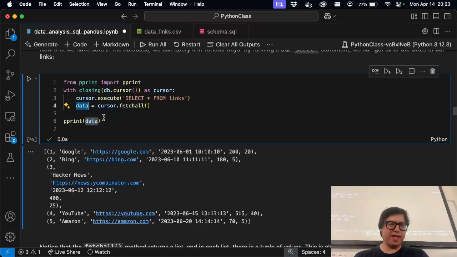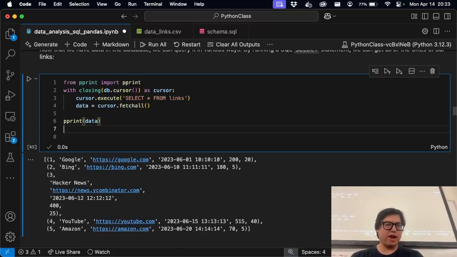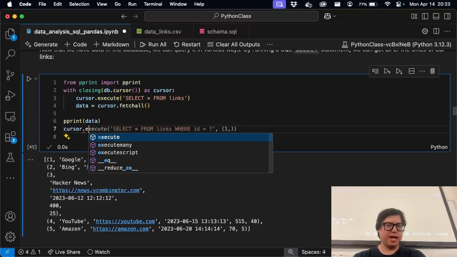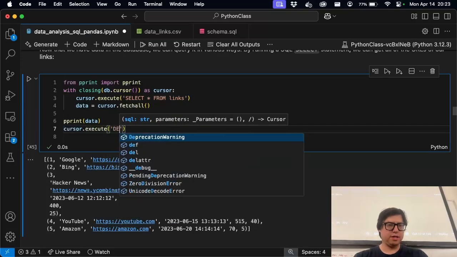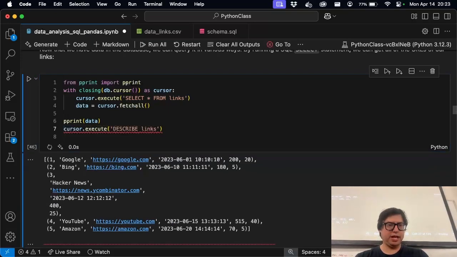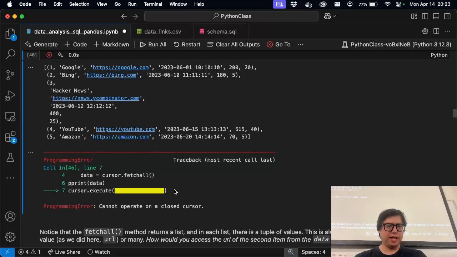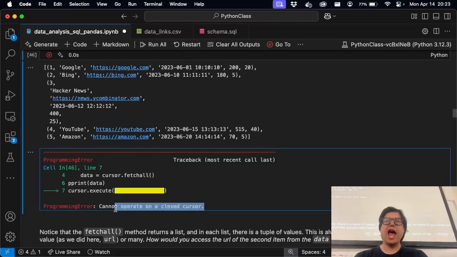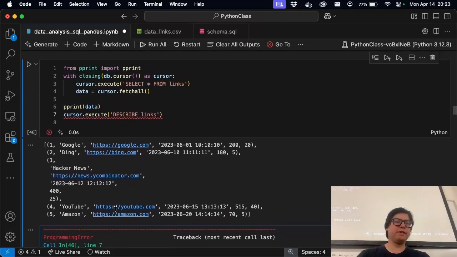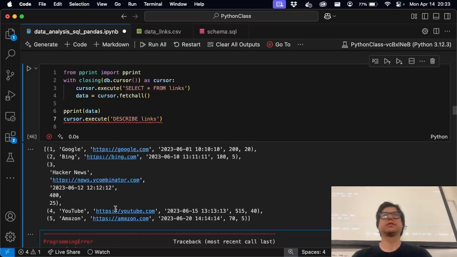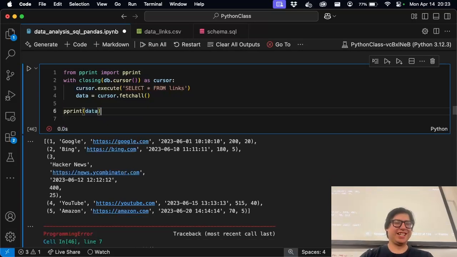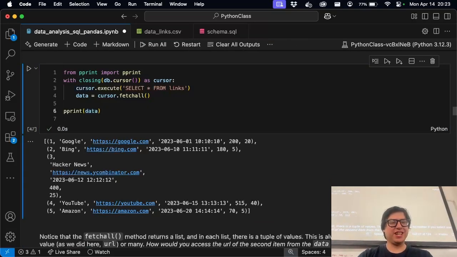If I tried to do cursor.execute describe links or something here, I'll get an error: cannot operate on a closed cursor. How did the cursor get closed? Does anyone know? Yes! Context manager. Someone's listening.